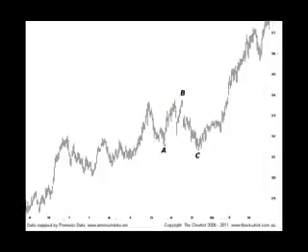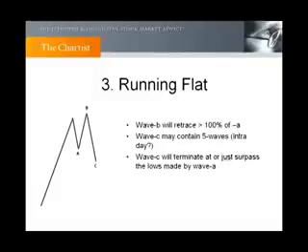Here's another one, wave A coming down, wave B tags those highs. Remember, that's what makes a flat pattern. Wave C comes down, just runs through the bottom of wave A for a few days, but then off we go. So that again is a flat pattern, and that is a very, very common pattern and one you should keep an eye out for. In fact, it's one of my favourite patterns to trade. Let's go to a running flat. Now, a running flat, we start to get a little bit more complex and a little bit more difficult to identify in real time.